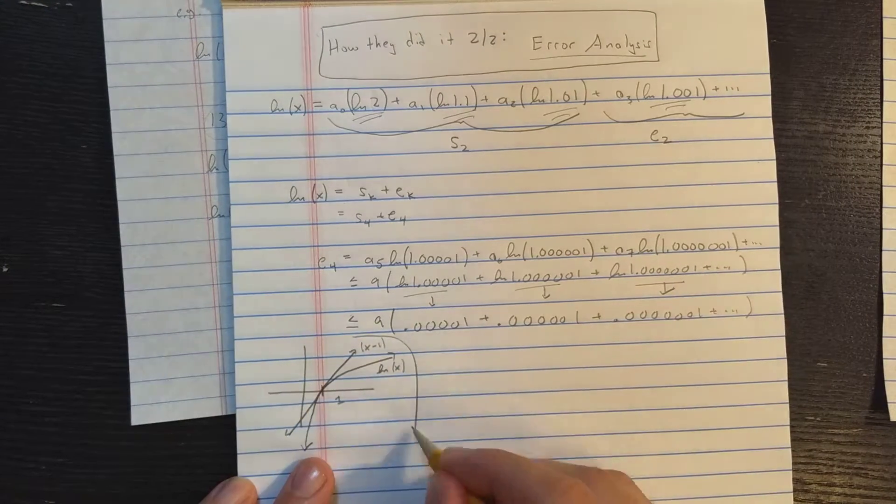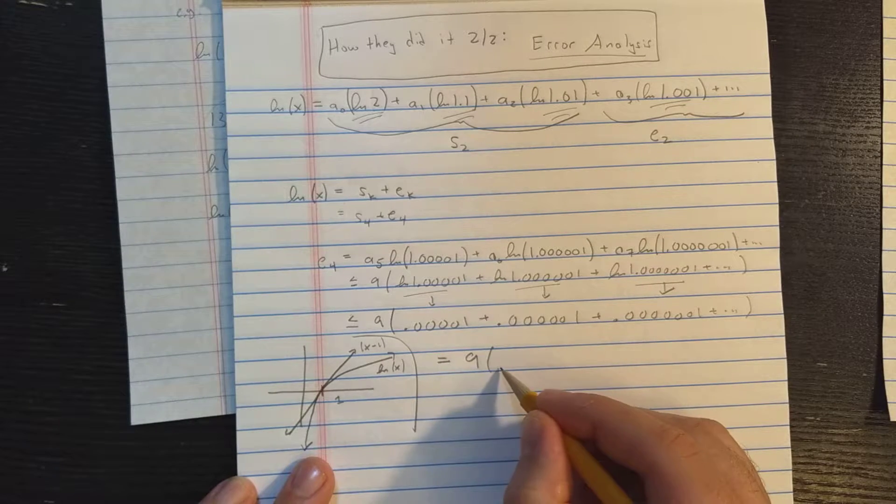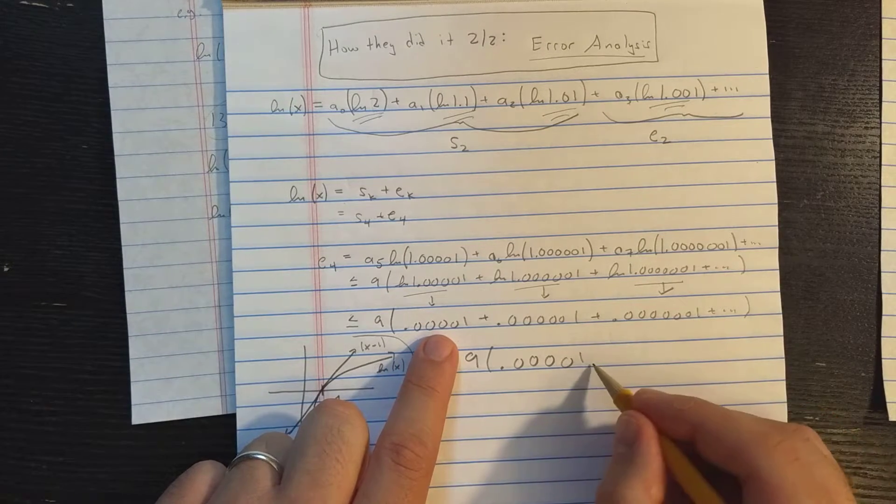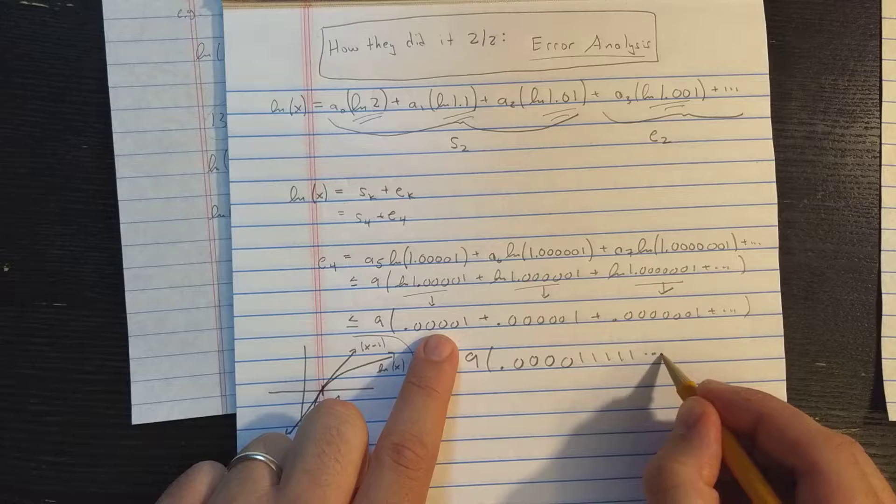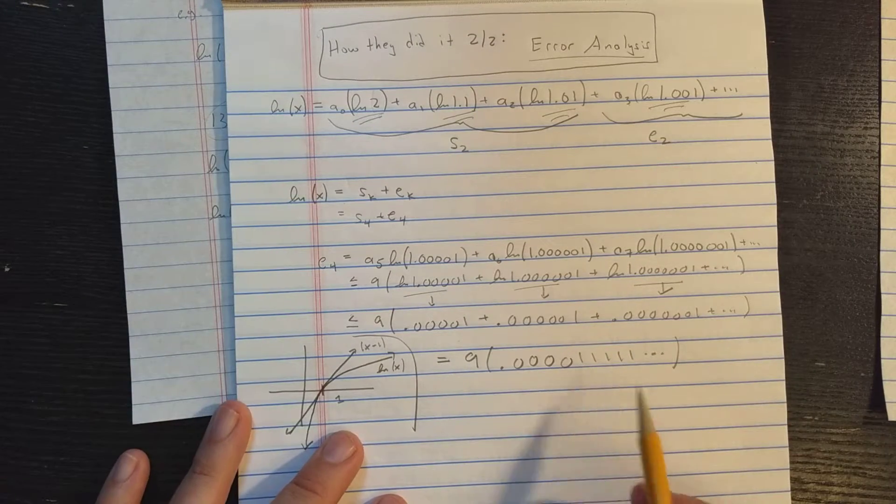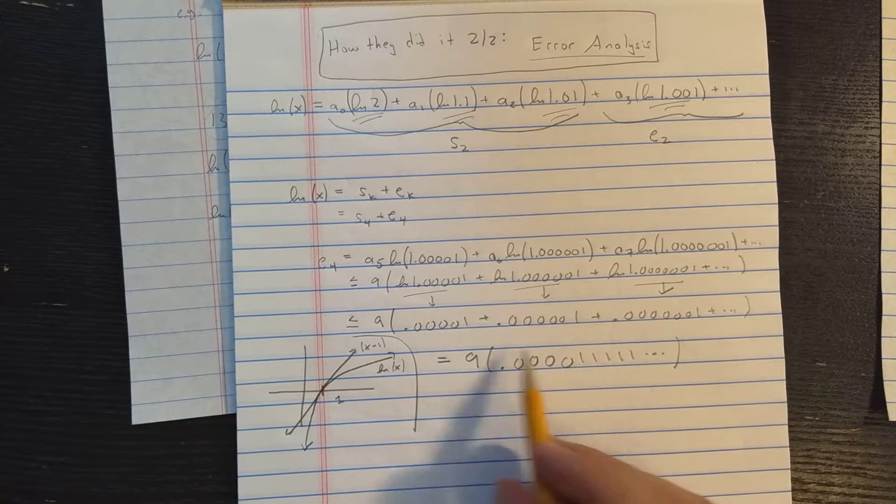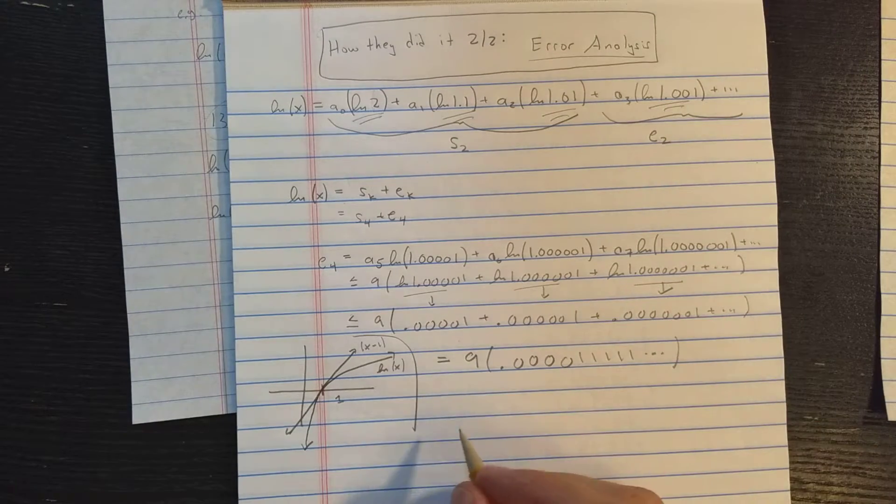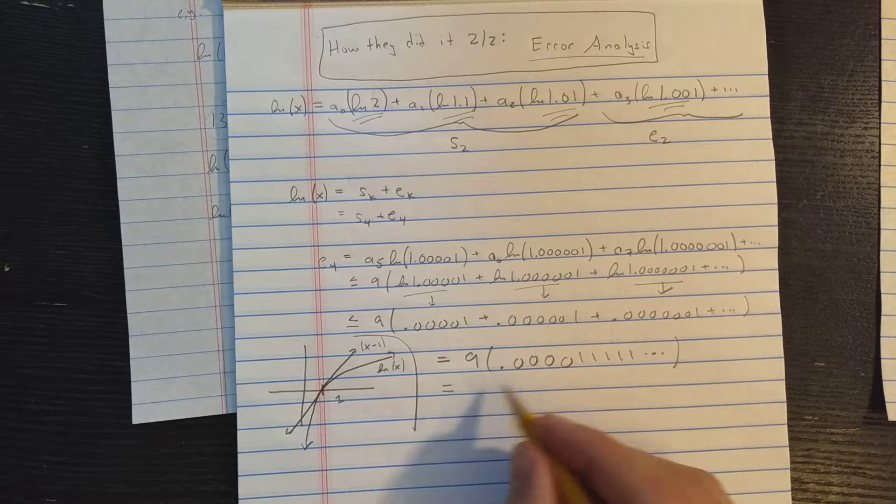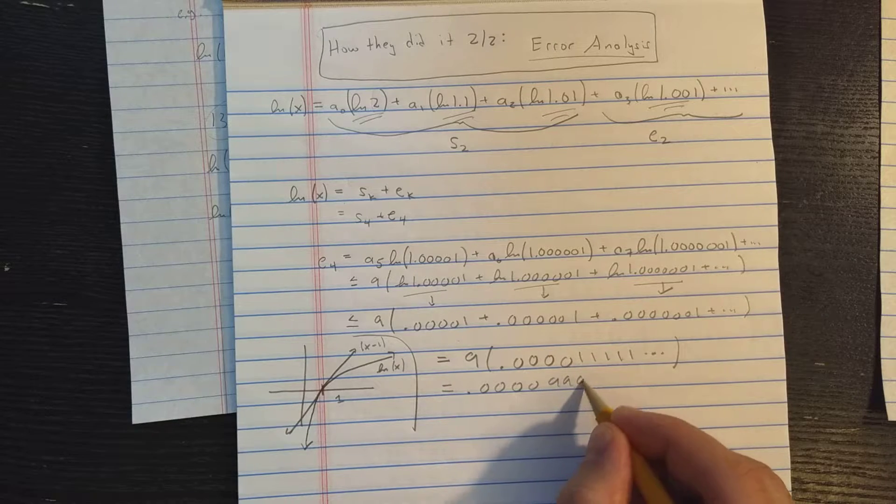Now, what I have at this step is exactly equal to 9 times 0.0000011111, and so on. Why is that? Well, this is really a geometric series, and if you sum it, you get this. That's the real story here. This is a convergent geometric series. But you can imagine you're just doing an infinite addition there, whatever that's supposed to mean.